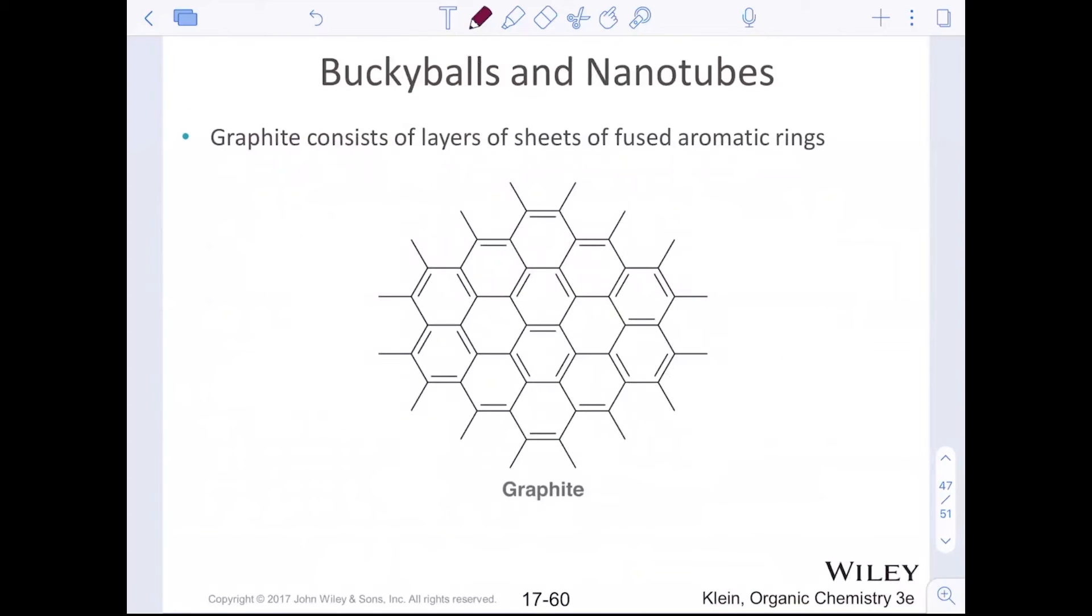Just some real-life applications. Buckyballs and nanotubes and looking at things that are aromatic rings that are fused. Graphite, this is graphite. Pencils, look at that. It's just good old benzene rings. Now looking at graphite, the sheets that we think about that carbon takes in graphite pencils, that's how the sheets are able to be transferred onto a piece of paper and still erased. Graphite is these sheets of fused aromatic rings together. Diamonds, not so. Diamonds are the same type of idea as carbon, but they're more in crystalline form, so they're in a crystalline structure rather than sheets, which is why diamonds last a really long time, but they will slowly, slowly form. It is spontaneous. Diamonds will become graphite. It just takes billions of years. So still, I'm a hopeless romantic. My diamond ring will become a pencil. I'm a teacher. I love that.